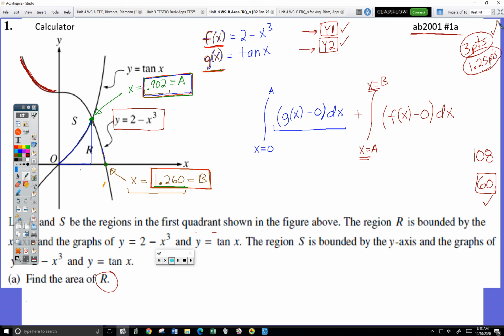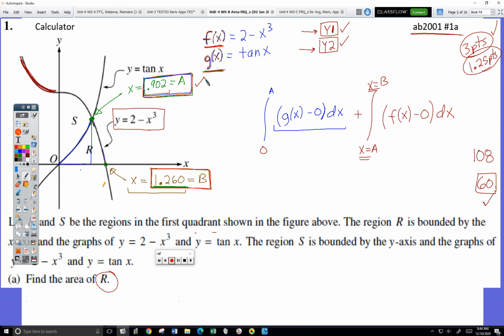So far, here's how it will be graded. The grader will say they should be doing 2 integrals. You can't solve the problem without 2 integrals. There might be other ways, but this is the way I prefer. So he's looking for 2 integrals. He sees that. He then asks, do they have the correct limits for both integrals? 0 and A. You don't have to write x equals; that's just me explaining. The grader sees a 0, then looks at A and asks, did the student tell me the value of A? If you don't have this written down, you just lost the point. They don't give partial credit.